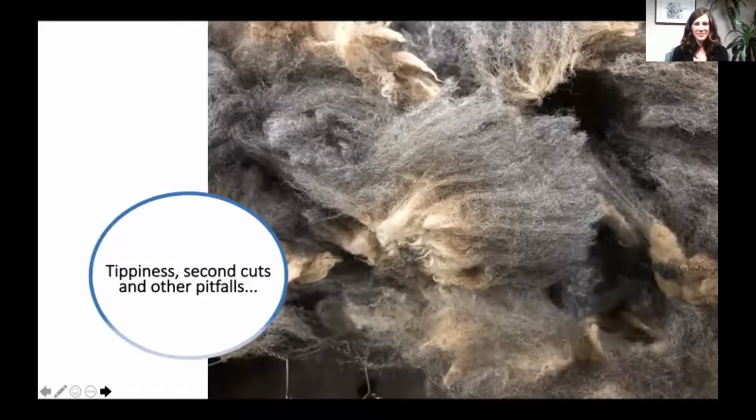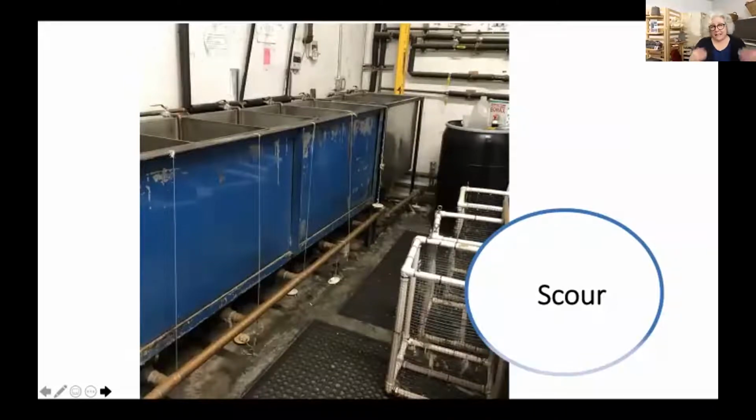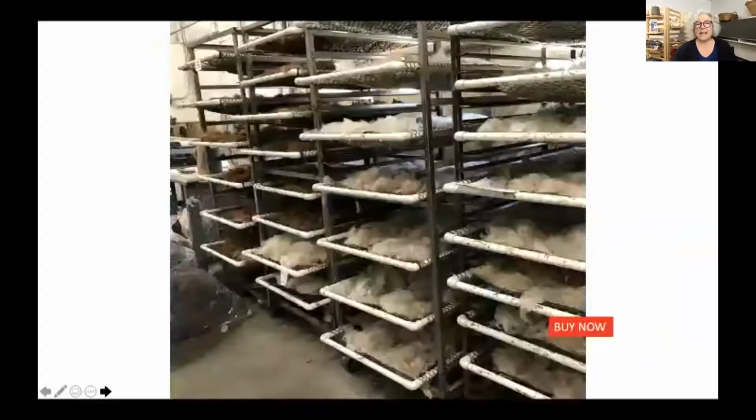Looks good. Perfect. Next step, at an operation of our size, 100 or 150 pounds of yarn a day, we scour most of the wool here. Bigger farms may actually be shipping their sorted wool right to a place like Chargers in South Carolina to have it scoured and then have the scoured wool sent to us. But at our scale, we're doing scouring right here on site with incredibly hot water. And we just air dry. If you were going to Chargers, they, of course, dry with a machine. But either way, it's important to keep moisture in the wool.